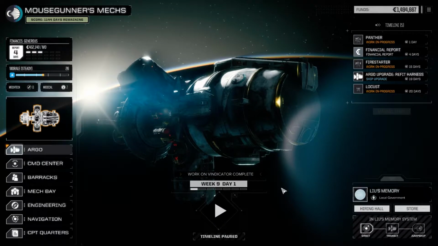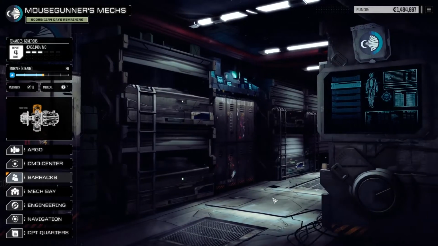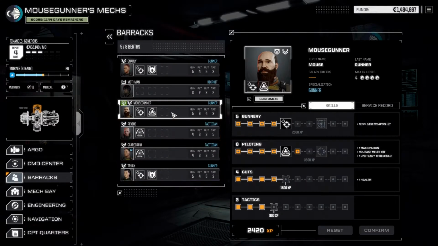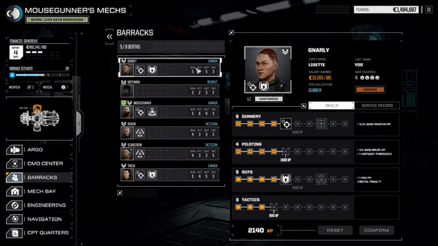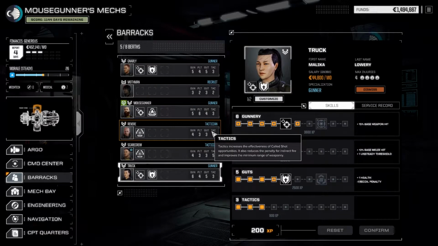Okay. So the Vindicator's done. Let's go to the barracks to see if we have anything we want to do there. So I have 2,420. Don't think I want to do anything with that just yet. Gnarly, 2,000. Truck, What do you need? 2,700. I'm going to get her gunnery skill up. Training complete.